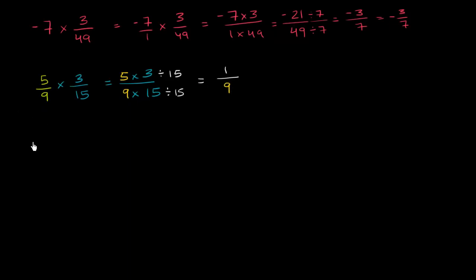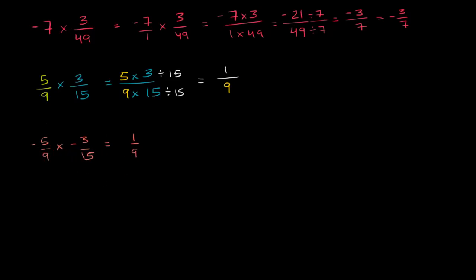Let's do another one. What would negative 5 ninths times negative 3 over 15 be? Well, we've already figured out what positive 5 ninths times positive 3 over 15 would be. So now we just have to care about the sign. If we were just multiplying the two positives, it would be 1 over 9. But now we have to think about the fact that we're multiplying a negative times a negative. When you multiply a negative times a negative, it's a positive. The only way that you get a negative is if one of those two numbers that you're taking the product of is negative, not two. If both are positive, it's positive. If both are negative, it's positive.